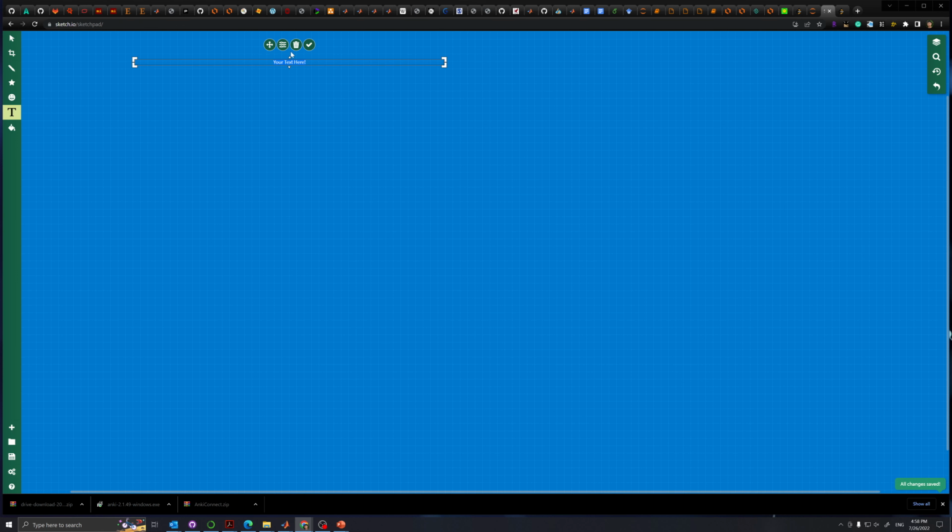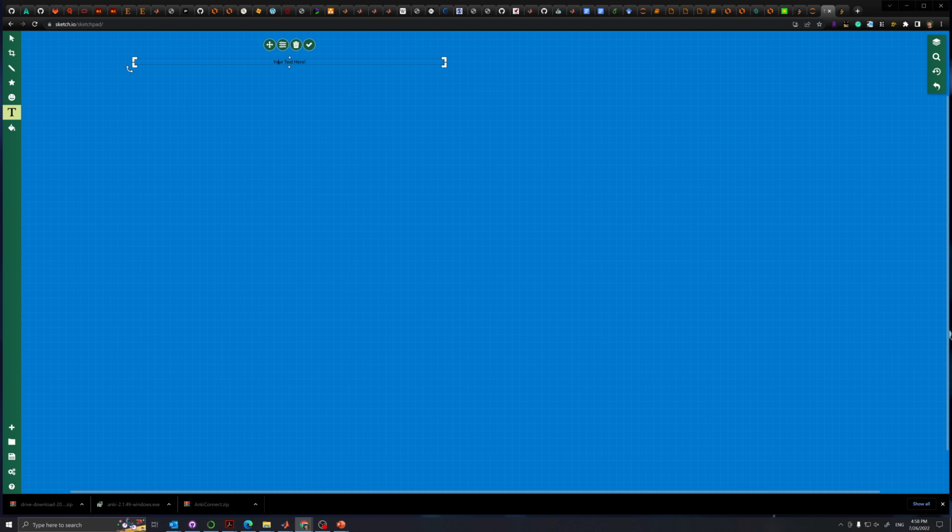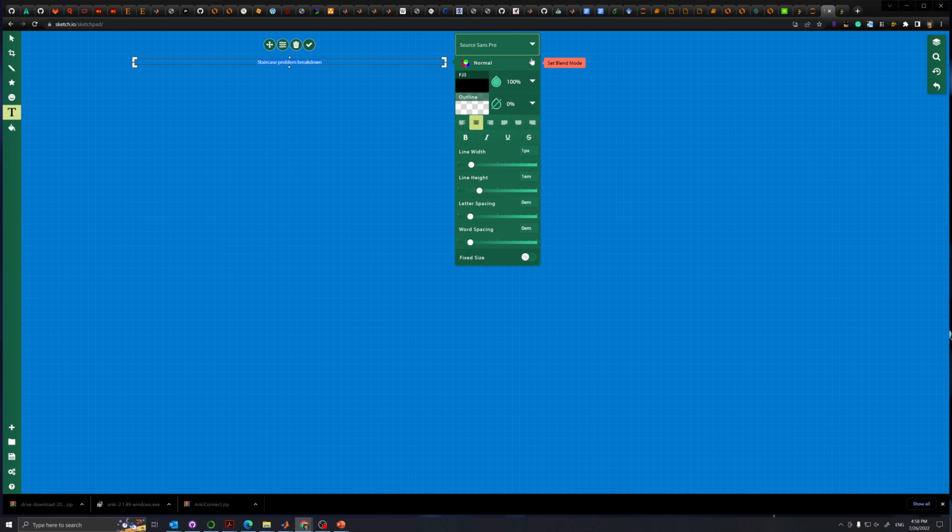Can we make the text size larger? I'm not so familiar with this sketch.io.